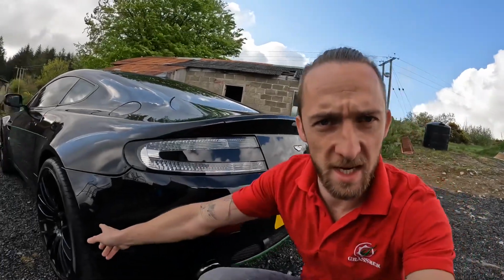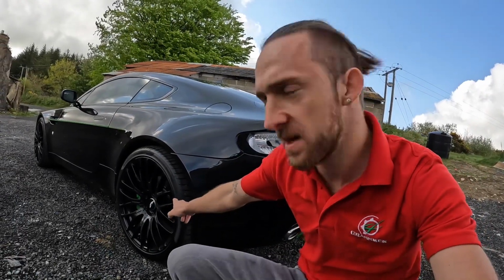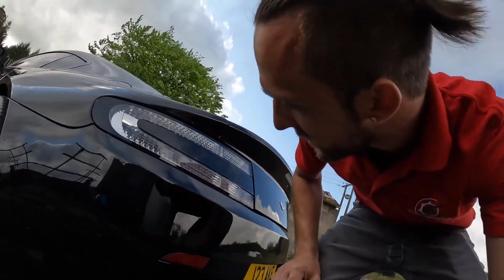Morning. Back with the old Aston. Just nice and clean, look. It's been a while again. Sorry, it's been mental. Yeah, shout out to Callum cleaning it, Cal's Car Care. And I've only driven it from my house to here, and it's already dirty, so it'll need another wash before it gets its wrap. I made a mistake this morning. T-shirt. I looked out the window and it looked lush. It's absolutely freezing.